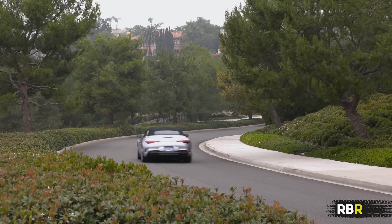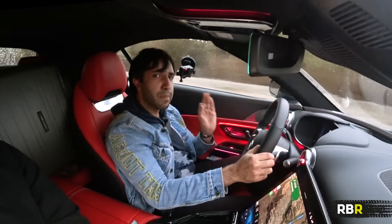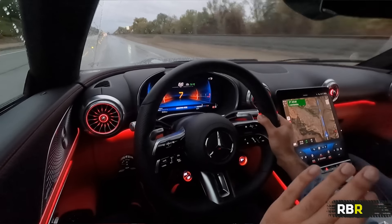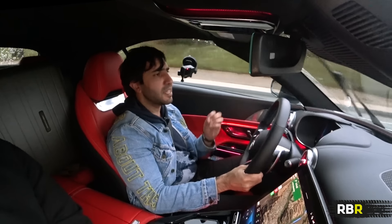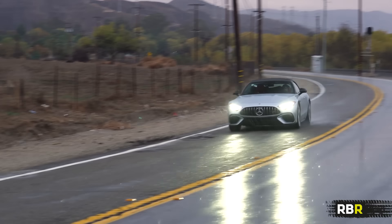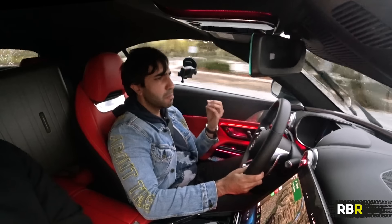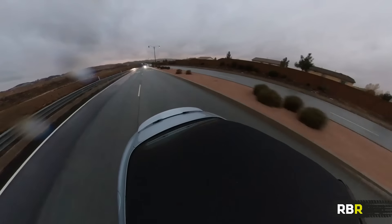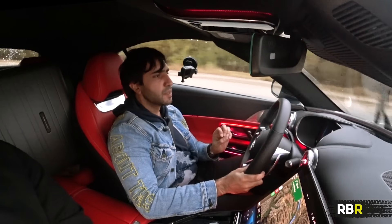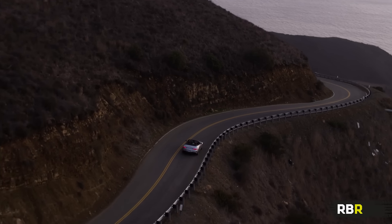The SL has come along so far. Before, it was a car that was a little bit redundant. Now it feels to me like an AMG GT Roadster done right — it drives better than the GT Roadster, the steering far better. AMG saying it's more rigid than the GT Roadster is absolutely true. I hated the GT Roadster — I still do — and this is very different to that. The SL has been built from the ground up as a roadster and it's not a compromise in any way. My question for a future full review is what is the SL55 going to be like in comparison to this ballistic 63? The speed is incredible, but I'd be happier with even less power. I think the SL55 is going to be a real sweet spot. I also want to see what these cars handle like in the dry — we got 3.5 seconds in the wet, so I'm excited to see what happens in the dry.